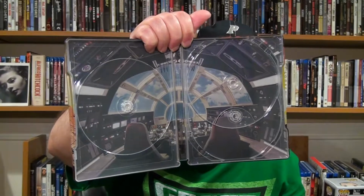When it comes to the overall picture and sound quality, I have to mention that this film has a unique aesthetic in the sense that everything is muted and everything is darker. It was a conscious choice by, I guess, the cinematographer as well as the director that this film was going to be shot in that way.